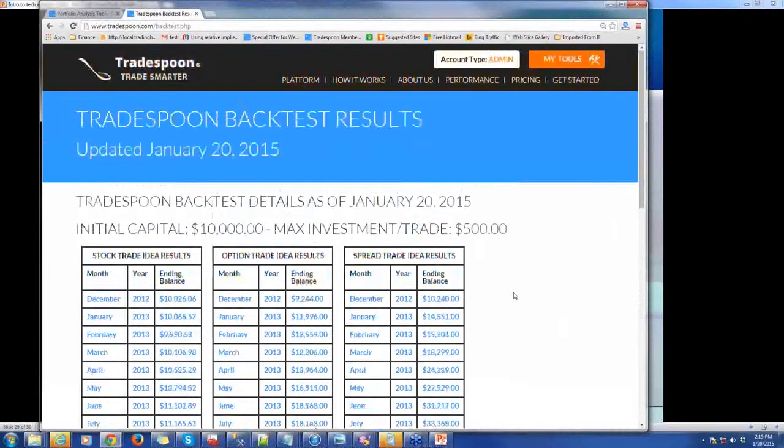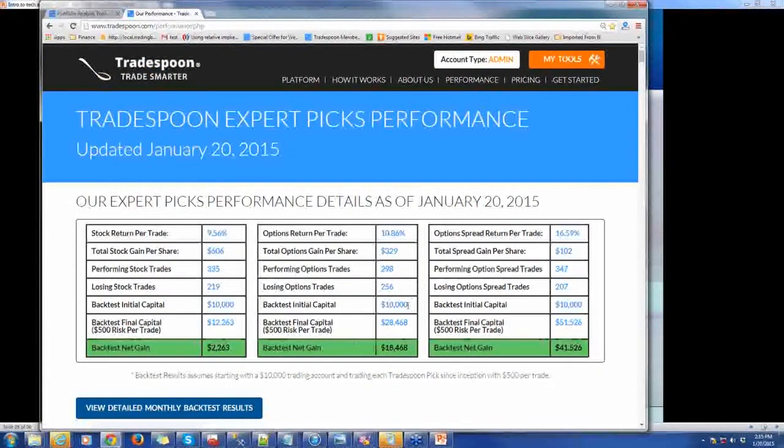So this is information based on the backtest and what would have happened if you start your portfolio with $10,000 and allocate only $500 per trade, 5%. You don't want to spend more than 5% of your portfolio on any given trade, because if the trade goes against you for whatever reason, due to these binary events that you cannot predict, it doesn't matter what model or technical analysis you use. Sometimes trades will go against you because of binary events.